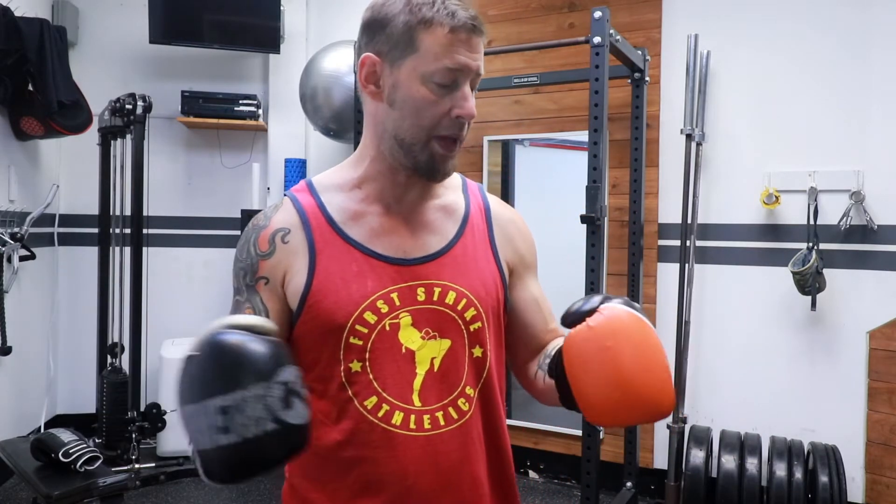Now, if you happen to have 14 ounce gloves or 12 ounce gloves — like a friend gave you a pair or someone's lending them to you — I'm not going to kick you out of my gym if you come in with 14 ounce gloves and you're doing bag work. You can see the difference in padding isn't that much — these are 14s, these are 16s, roughly the same company. Once you get better, you'll want two pairs of gloves, but we'll get into that in a different video. Start with 16 ounce gloves if you can, but 14s or even 12s are okay if you're not doing contact drills.